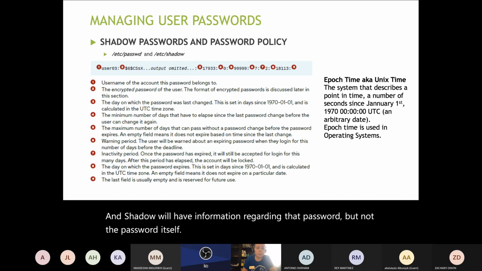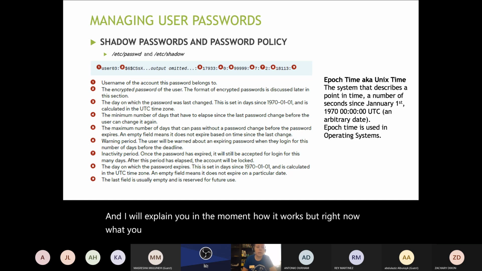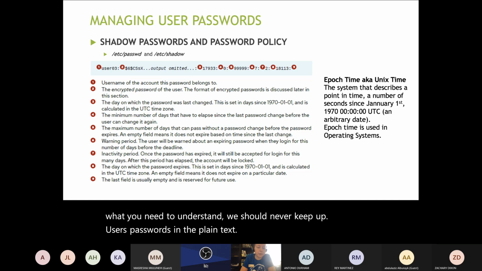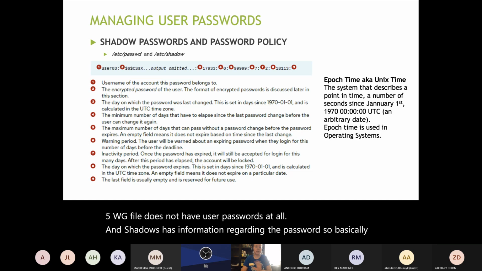I will explain in a moment how it works. But right now, what you need to understand is that we should never keep users' passwords in plain text. The passwd file does not have user passwords at all, and shadow has information regarding the passwords. So basically, shadows of the passwords.